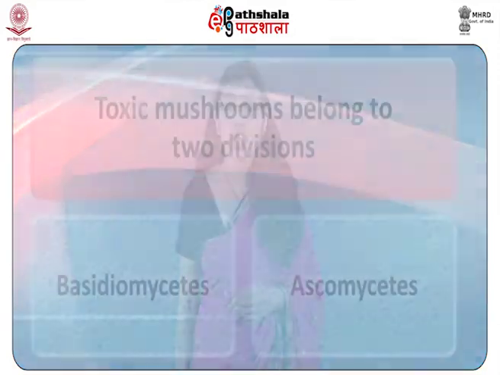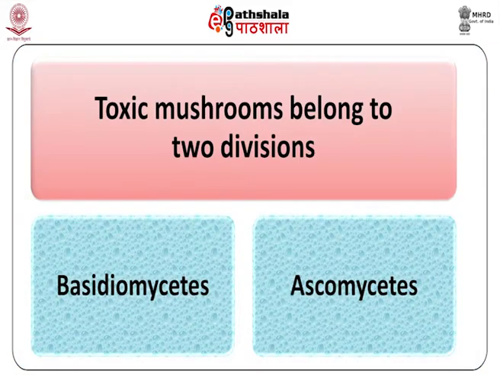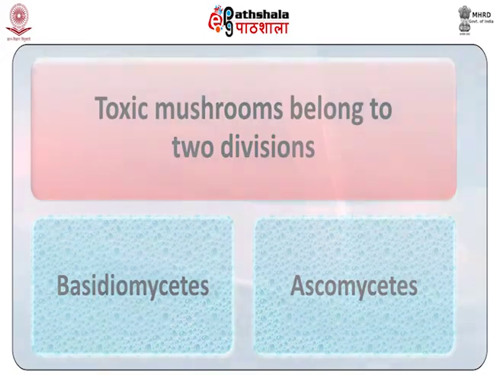The term mushroom actually refers to the reproductive portion of a fungus which grows up from the underground mycelium, that is the mass of filaments or hyphae constituting the vegetative portion of the fungus. Of the numerous species of mushrooms, less than 5% are poisonous, while many are edible and very popular in Western and Chinese cuisine. All toxic mushrooms belong to two divisions, that is Basidiomycetes and Ascomycetes.